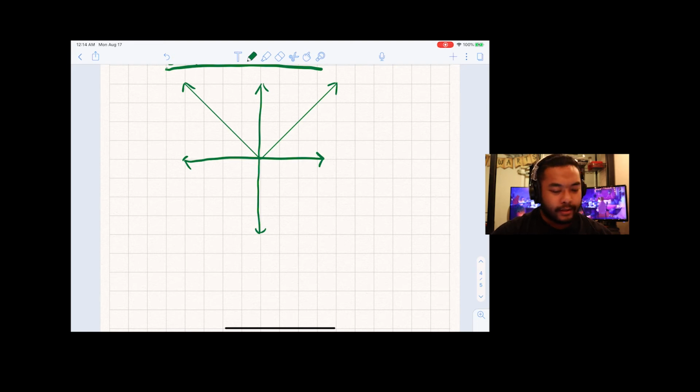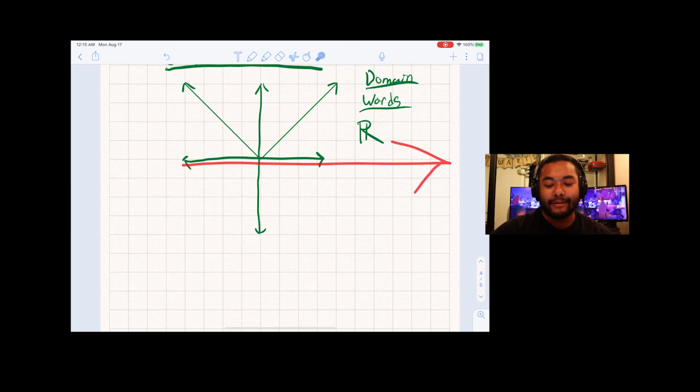Then I know that in words, let's say we're talking about domain first. In words, is it continuous? Is there a gap anywhere in this graph? No, it is not. So the first thing we should say is all real numbers. Next, the domain. Does it start anywhere on the left? Does it start anywhere on the right? No. It starts all the way from negative infinity on the x-axis and then all the way to positive infinity on the x-axis. So it's just all real numbers.